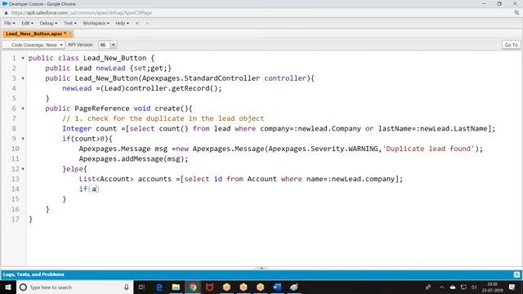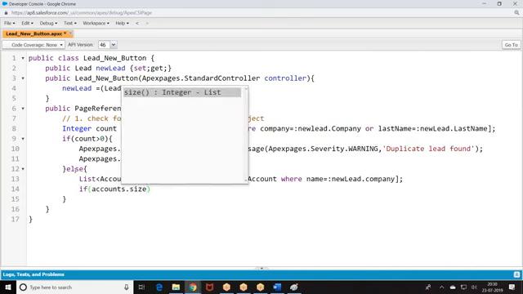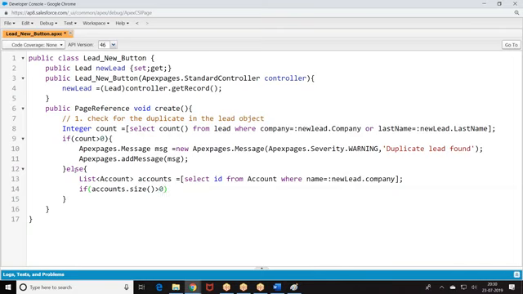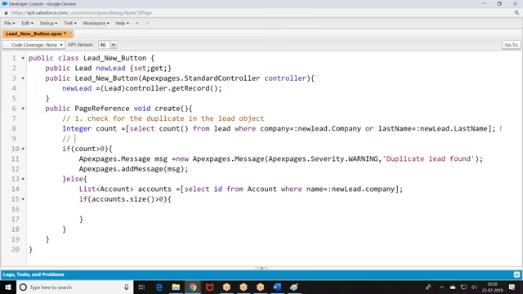Then if accounts dot size is greater than 0, then throw an error message. If a duplicate lead is found, I'm going to delete this code.